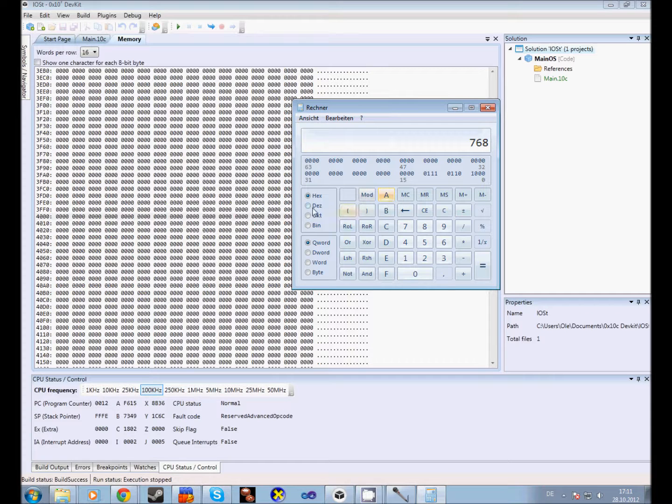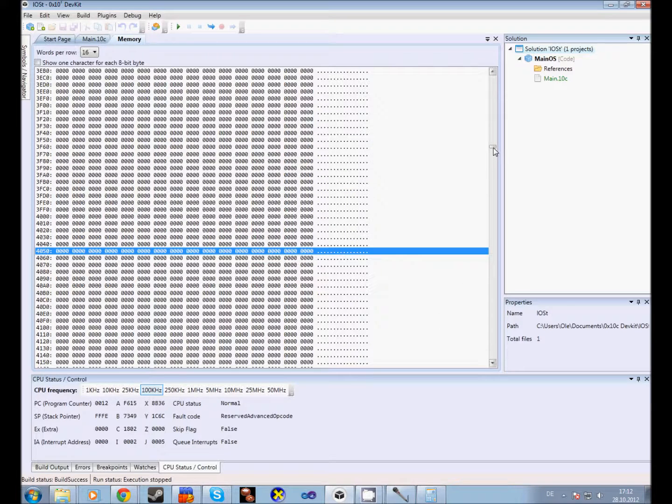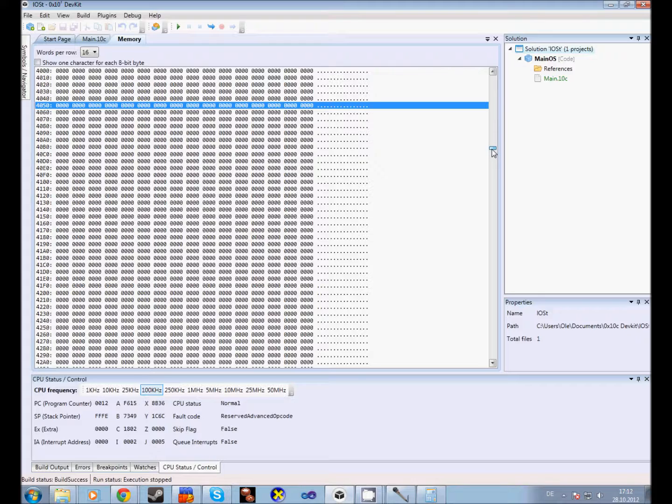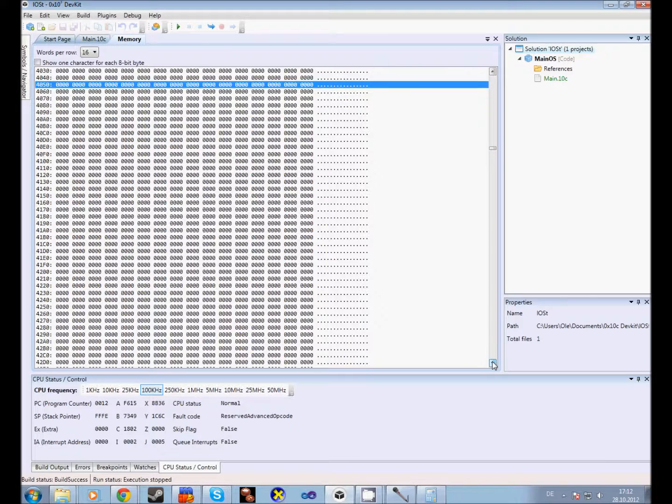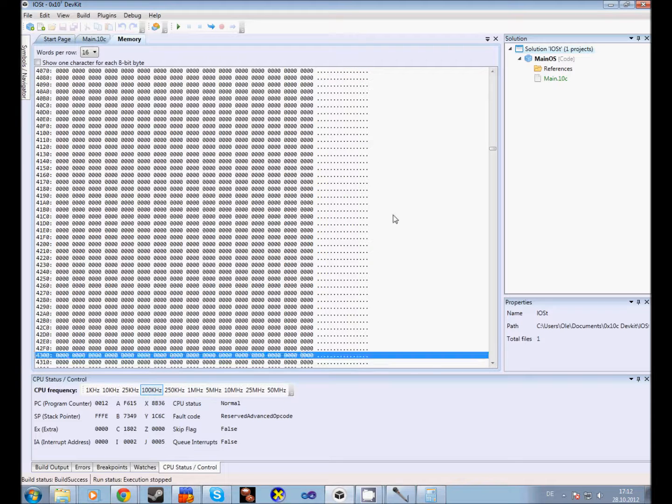I'm stupid, sorry. 768 decimal is 300 hex, so it will take up space up to there, our display.